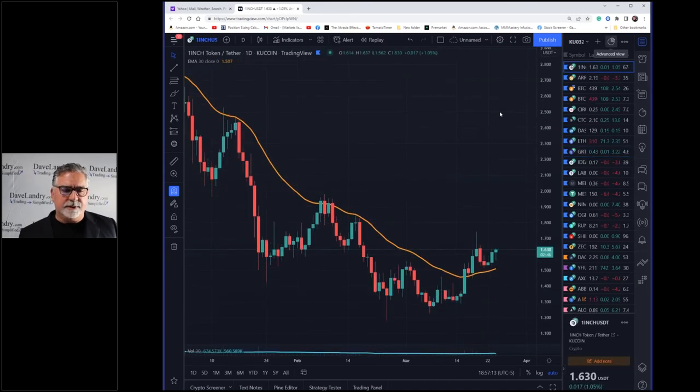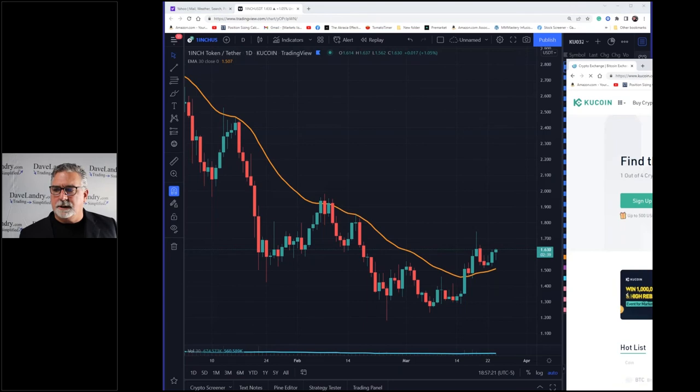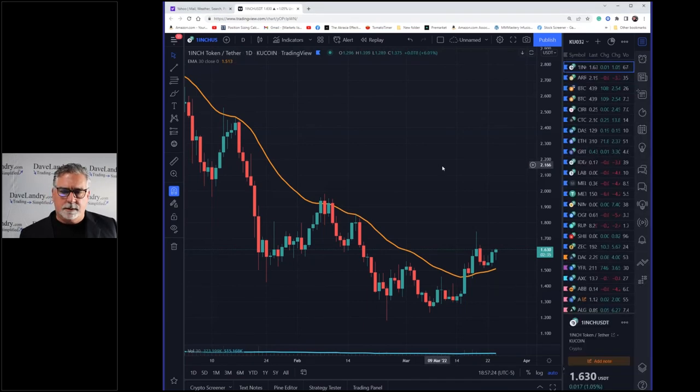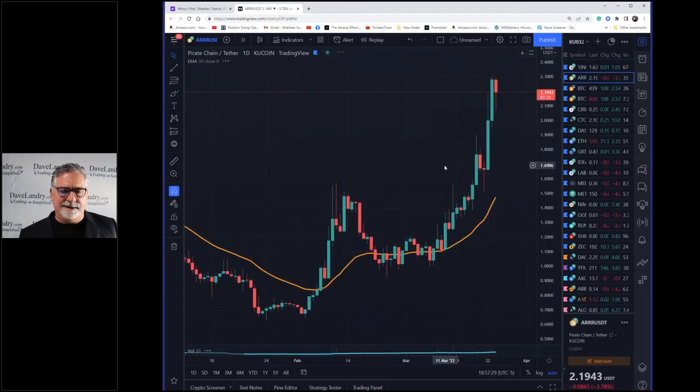And you can see with these, notice that they've been in a downtrend forever, and now they're beginning to rise from the ashes. So take a look at 1inch. That one looks kind of interesting. Arr, the pirate coin, isn't that kind of stupid? But hey, who cares? It might be a little bit thin, but bar one, bar two, enter above this high, trigger would have been here on that.